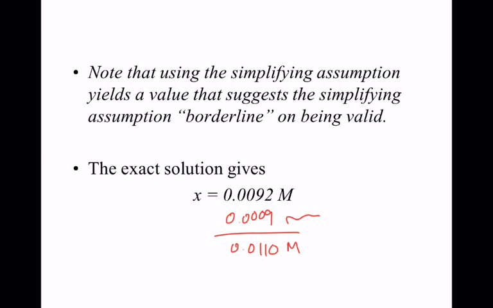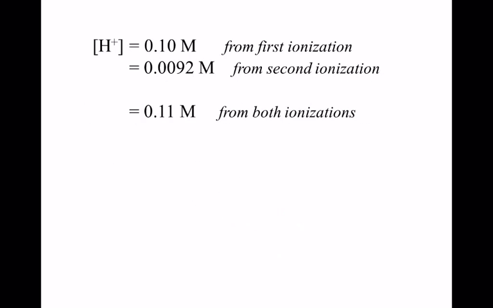Okay. So this is what we call the exact solution of X, and this is using the simplifying assumption. Now on the test, you're not going to have to use the quadratic. So assume that you can apply the simplifying assumption. In fact, I'm going to show you how it plays out.